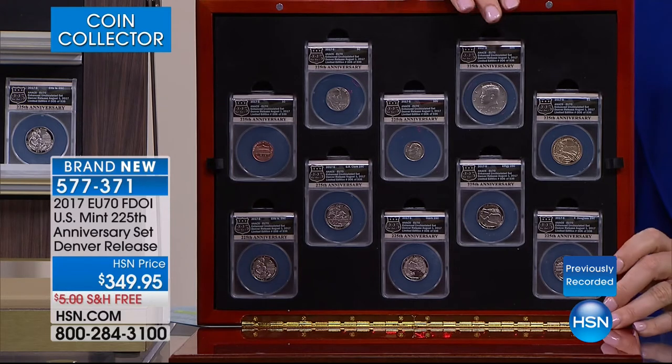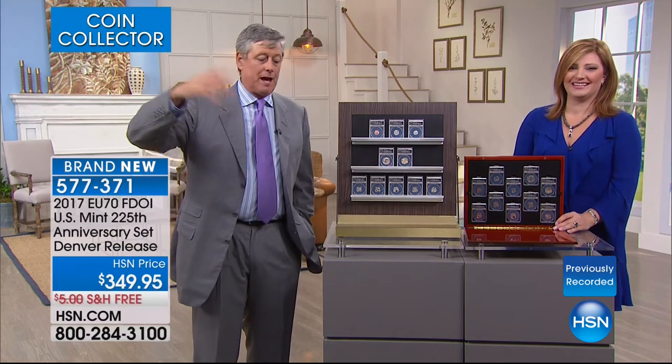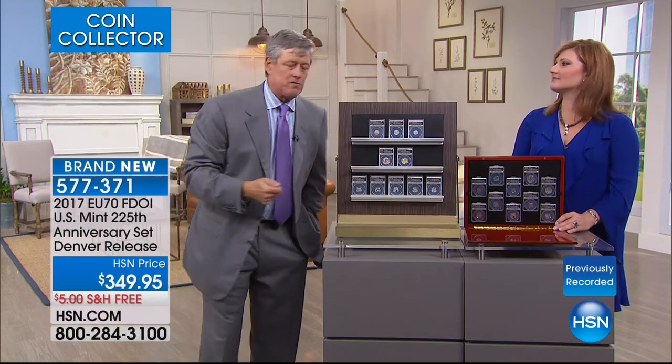So, Mike, for someone who is new to coins, that perfect 70, a lot of us think it should be 100, but 70 is the scale. 70 is the highest grade that we have. In coins, we get a 70 point scale. There's no MS100 or even 71 or 70.1. 70 is the highest.